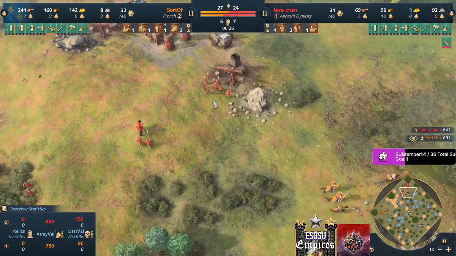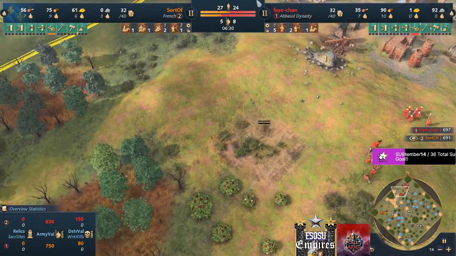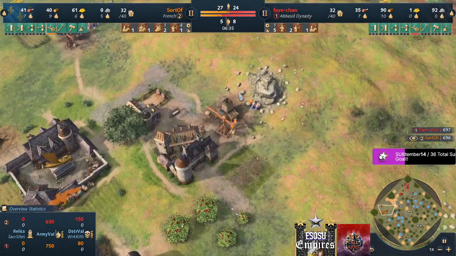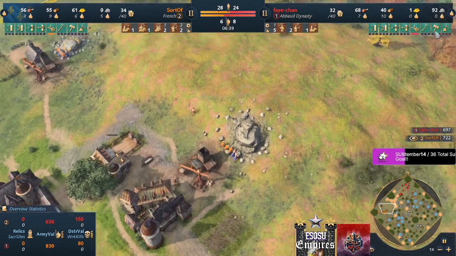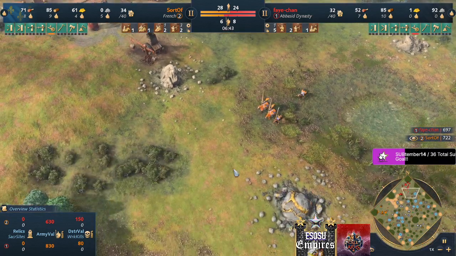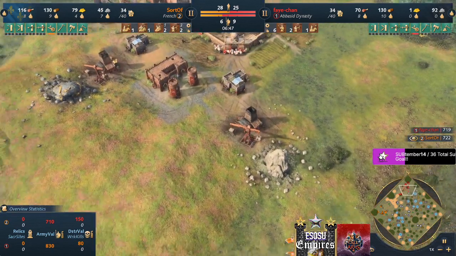Okay, that's enough stone for the TC, which will be dropped on the berries, right in the front of the base, protects the gold over there. And French is now moving for the second TC. Alright. I like that play. Maybe I think it's a bit late, but it's a good play. Nevertheless, it's a good play.